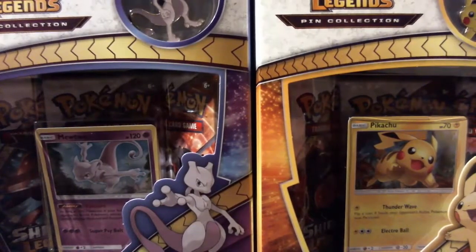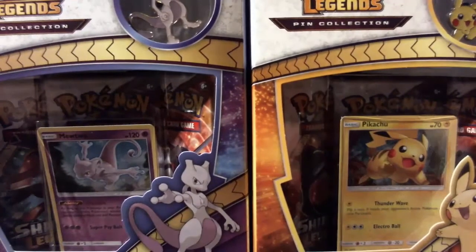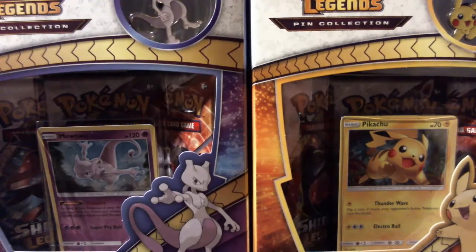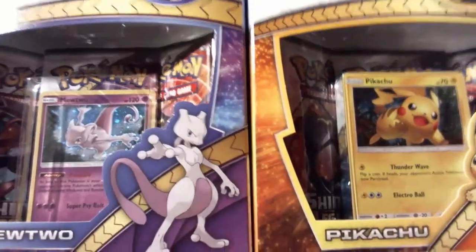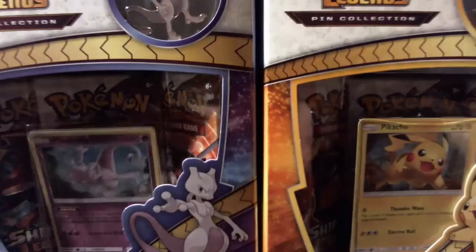Shall we crack them both open? Charmeleon! Yes, what is going good, YouTube? You're here with Karma Chameleon. And today, I like the fact that Mewtwo's just popped out on his own accord. Excellent, we've got the Shining Legends pin collections. We've got Mewtwo and we've got Pikachu. We've got one of each.